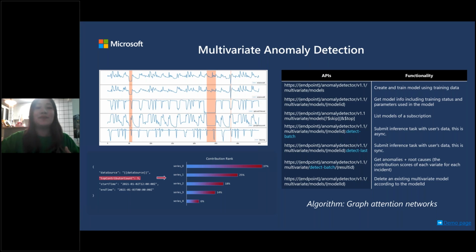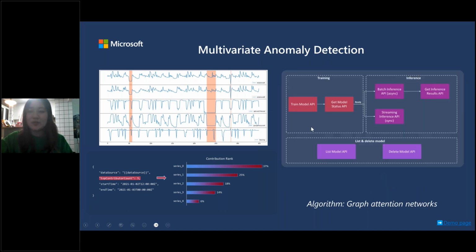So actually we can detect all the sensor data together and analyze the correlation between each other, and then detect anomalies on the whole equipment and tell the customers whether there is an anomaly in your specific timestamp for your equipment. And here we are also listing some APIs. In multivariate, you can see we have 7 APIs right now, and probably it's a little bit hard to read at first glance, so I just moved that into this kind of visualization.